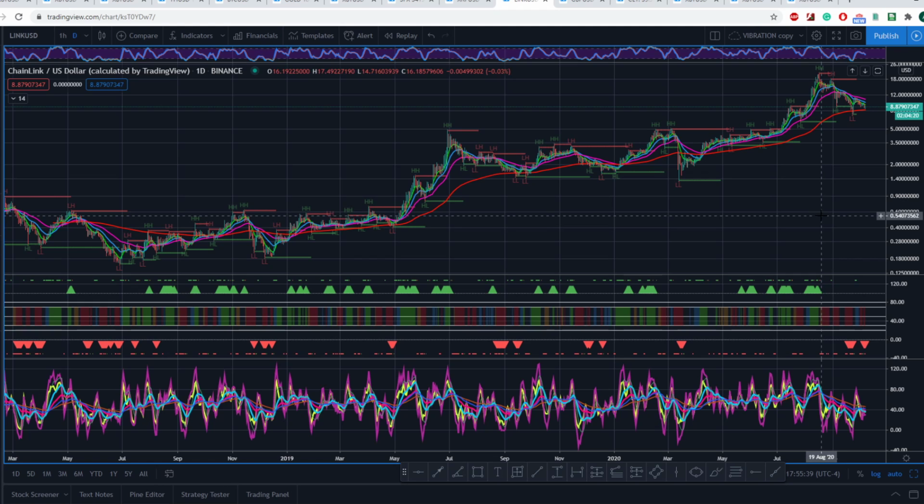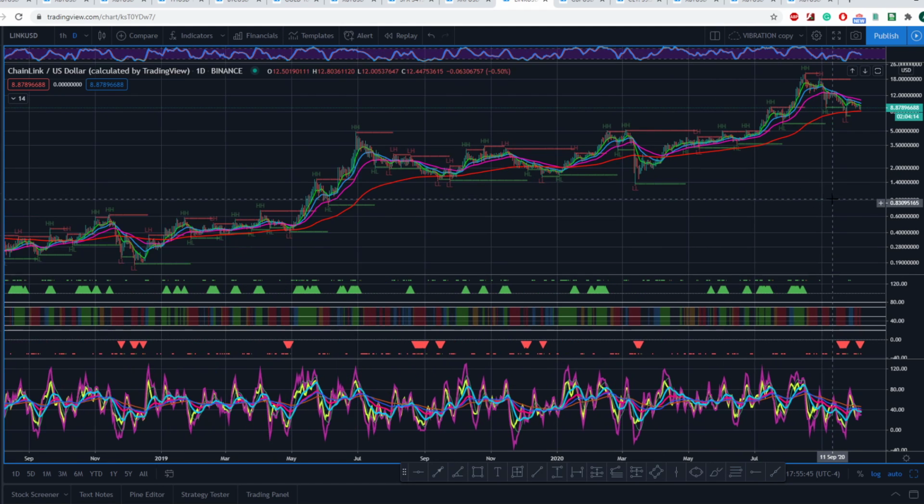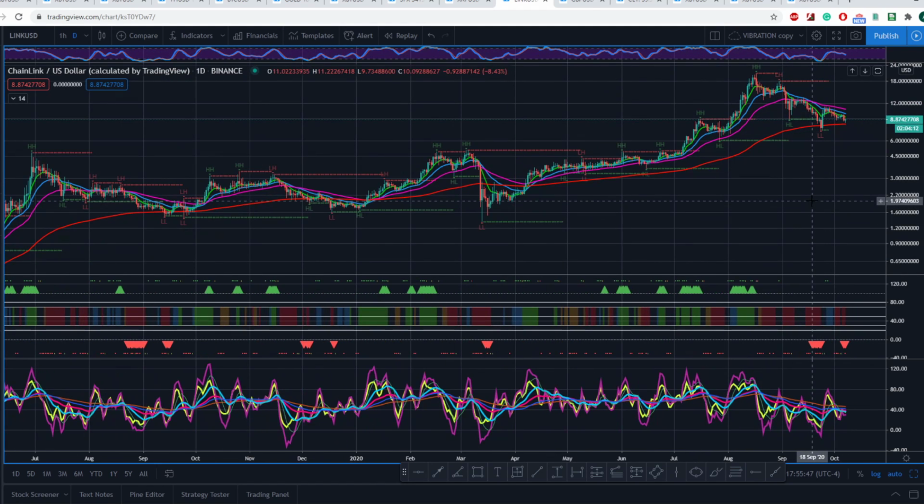And then it comes off and it tells you that there's time to relax, right? So ultimately, there are a lot of ways that you can get into this specifically, but I'm not breaking it down all that much. And then, of course, you start to see that bearishness come into play as well. You weren't able to break structure, so again, you're going to have some problems, and that's why Link finds itself at $8.